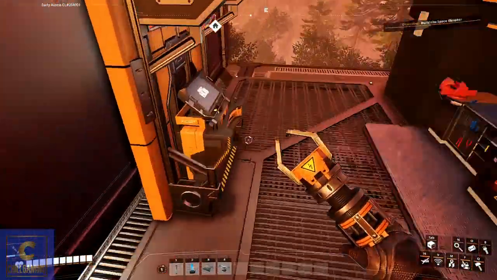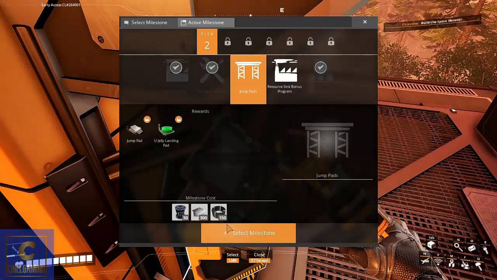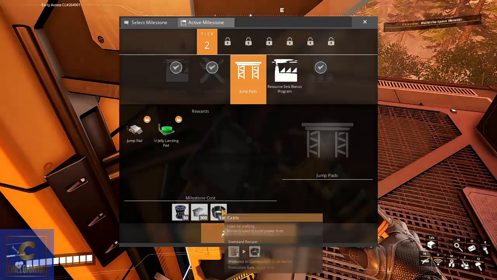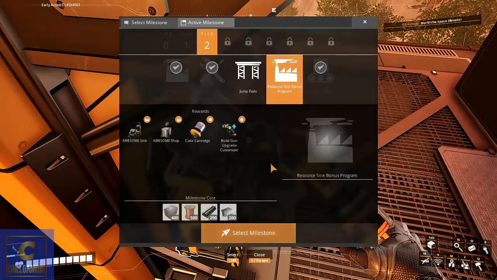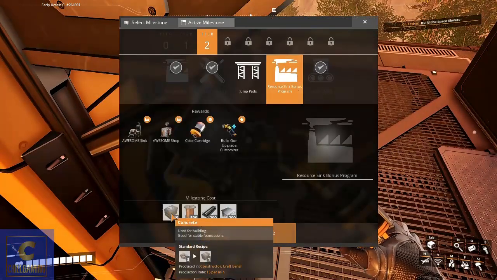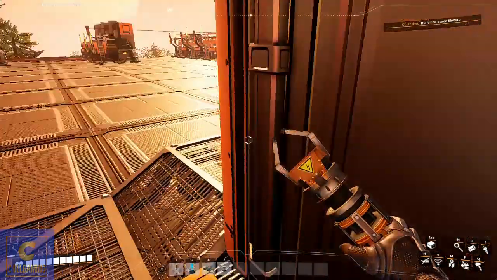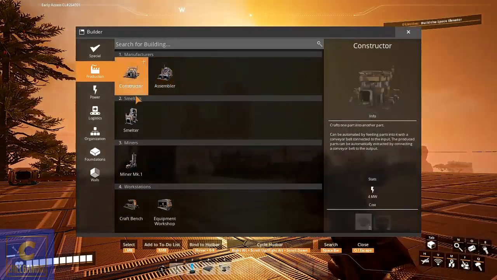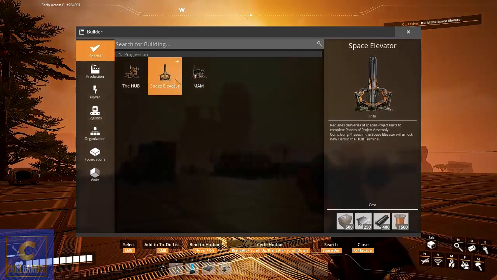So if we go into this and we see what's needed, it shows us now. So we need 50 rotors, 300 plates, and 150 cable for that one. This one needs 400 concrete, and a load of other bits and bobs. But what does this elevator need?